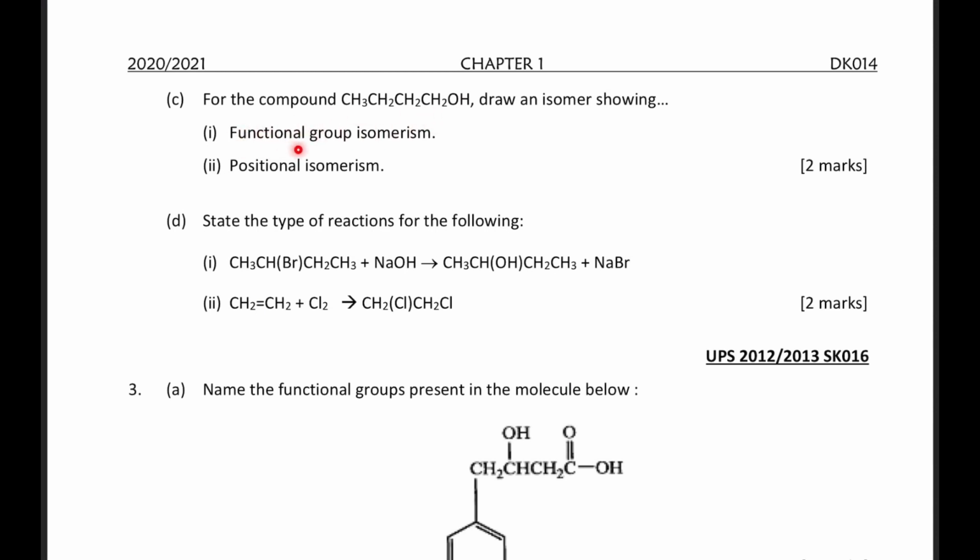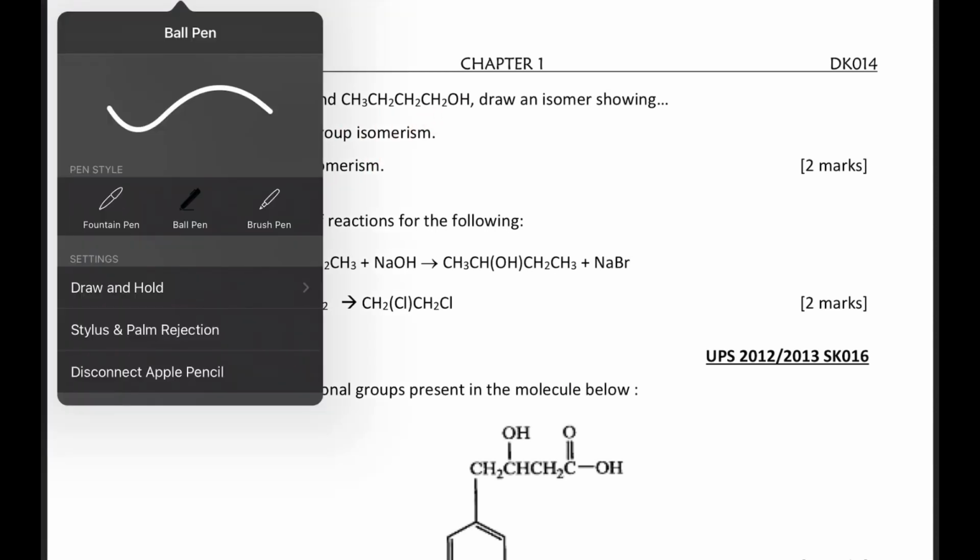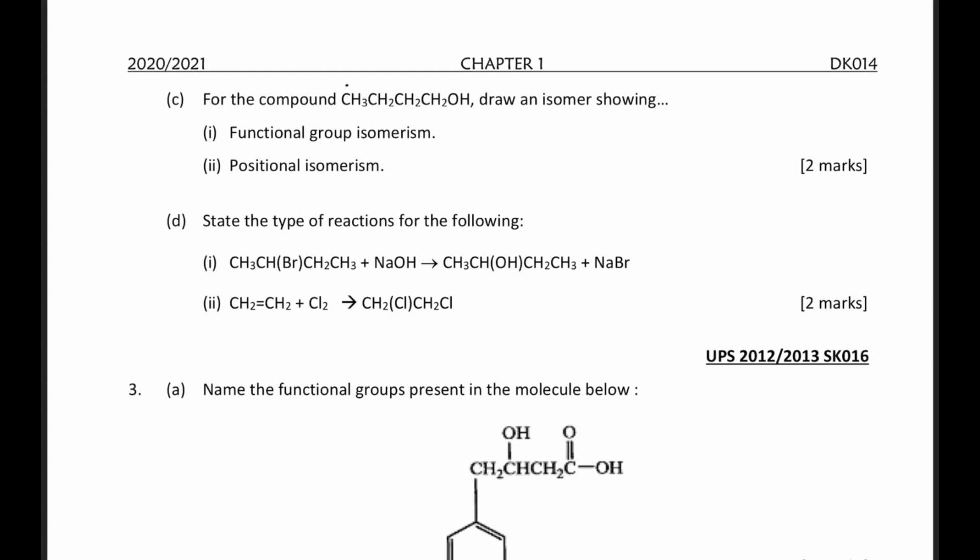Okay, soalan C. For the compound CH3CH2CH2CH2OH, draw an isomer showing functional group isomerism and positional isomerism. So, kalau kita tengok balik, yang asal ni sebenarnya adalah 1, 2, 3, 4. So saya terus draw di sini terus 1, 2, 3, 4. Okay, and then OH di ujung. So that's your compound here. So functional isomers, kalau alkohol ya, this is alcohol by the way. So pasangan dia adalah ether. So directly kita buat dulu functional group dia, COC, ether. So we got already 2 carbons here. Okay, and then kita tinggal berapa mau tambah lagi nih?